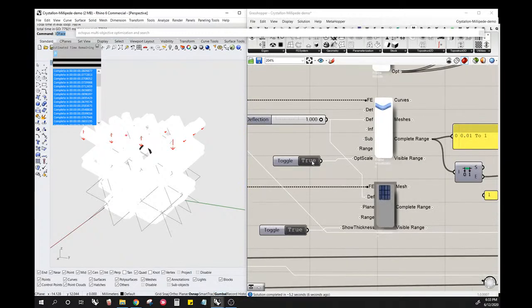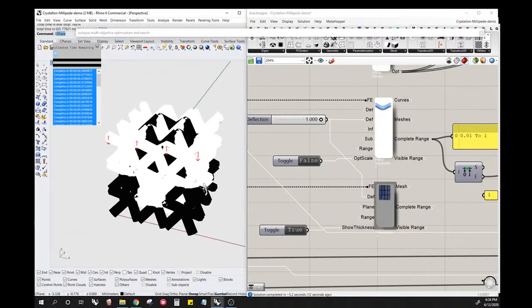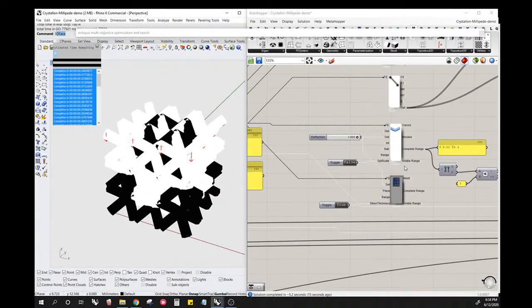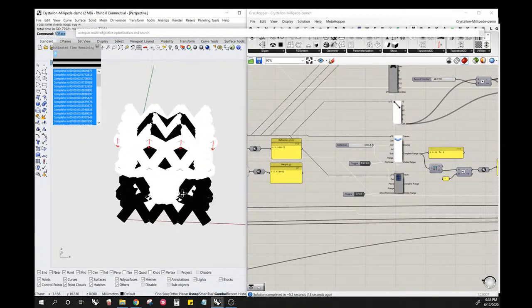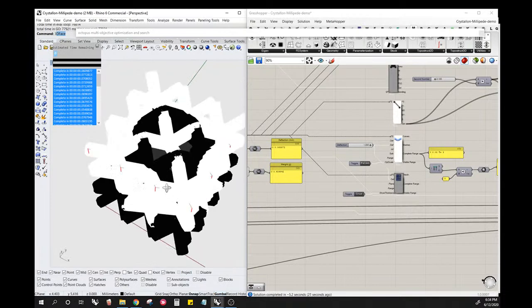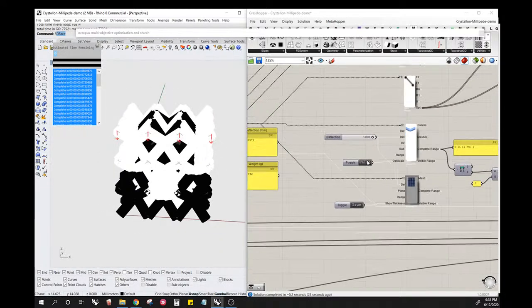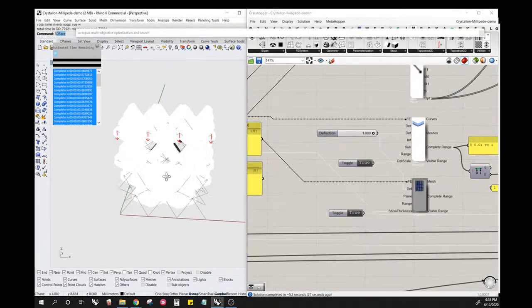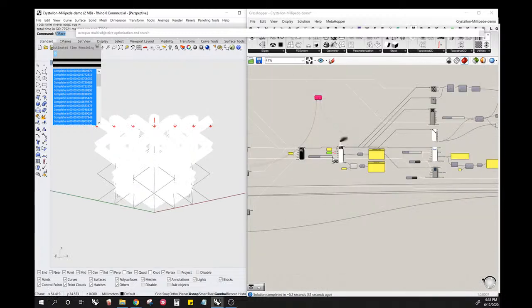I have optimization scale turned on. If I turn it to false, these are the results we get. And so it's basically saying the black beams are least important, the white beams are the most important. We don't have a lot of variation in here actually right now. If I turn op scale on, it's basically just scaling these beams based on their color.